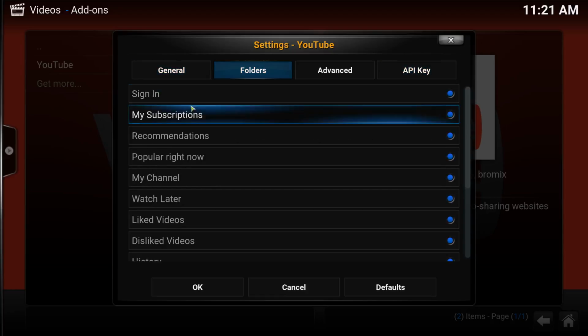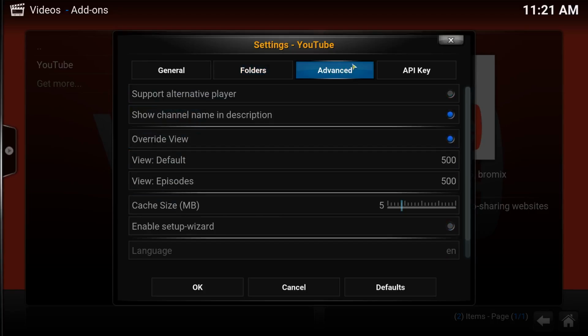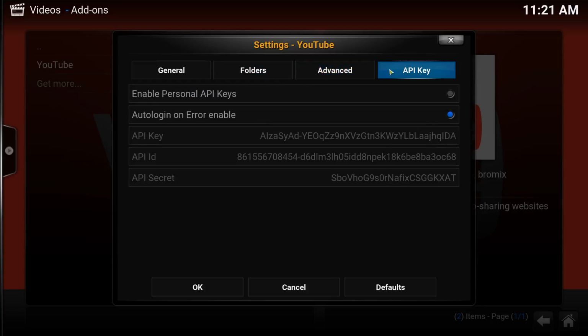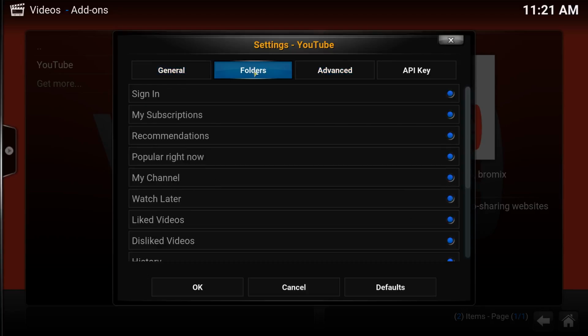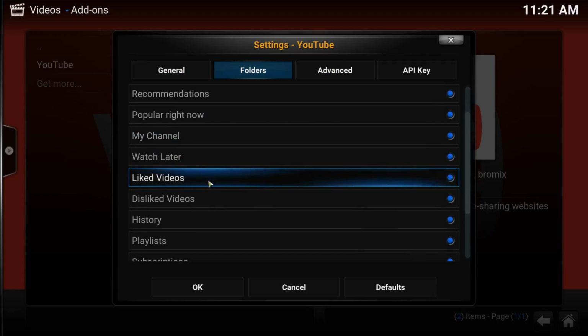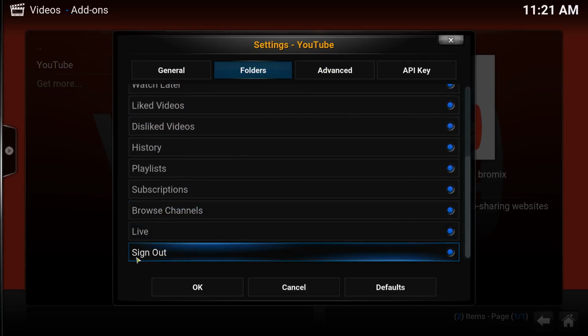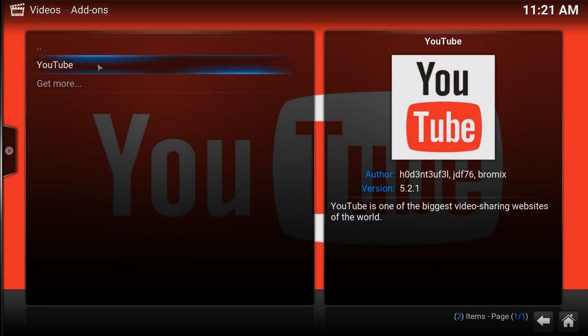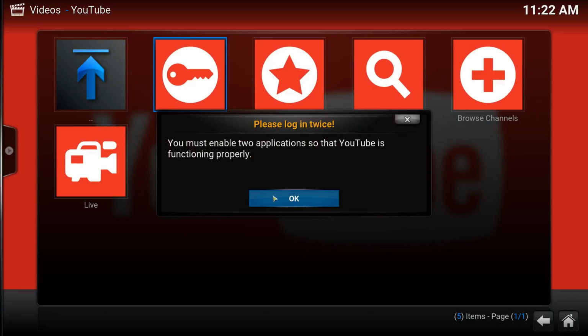Folder location, this is, you can sign in to your subscriptions. You can have your account added in here so that, if you have favorite channels that you subscribe to on YouTube, they'll show up in your YouTube on Kodi. They'll be under, showing your subscription, your sign in. This is how you'd sign out. So when I had it open before, this is where you would come in and sign in.